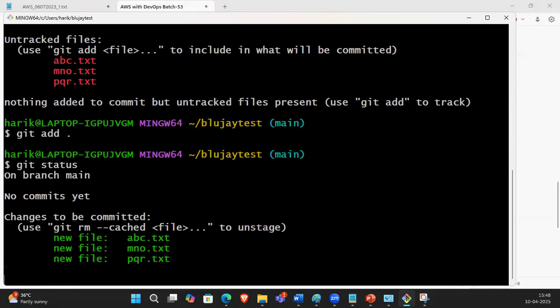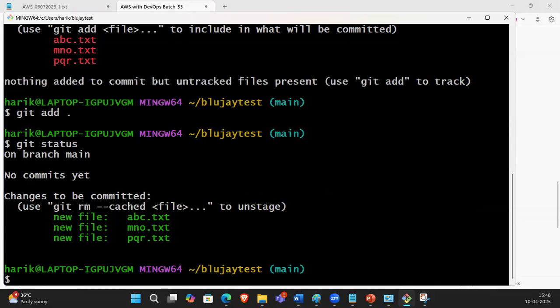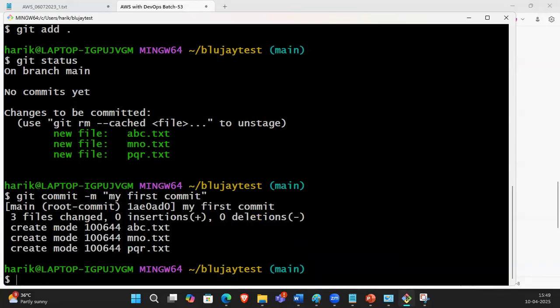Now git status. So these files are tracked files but not committed. How can you commit? You can commit by using git commit -m "my first commit". So this is my first commit. Okay.